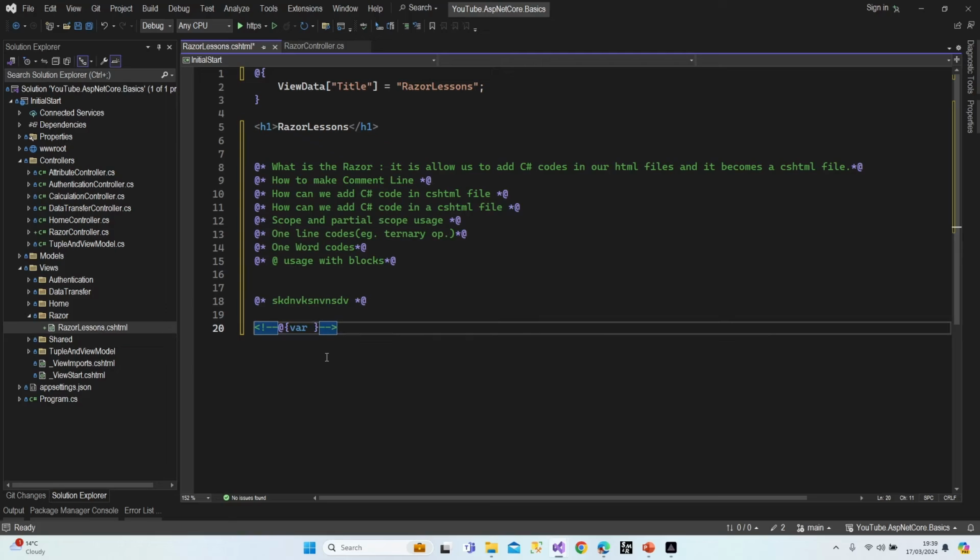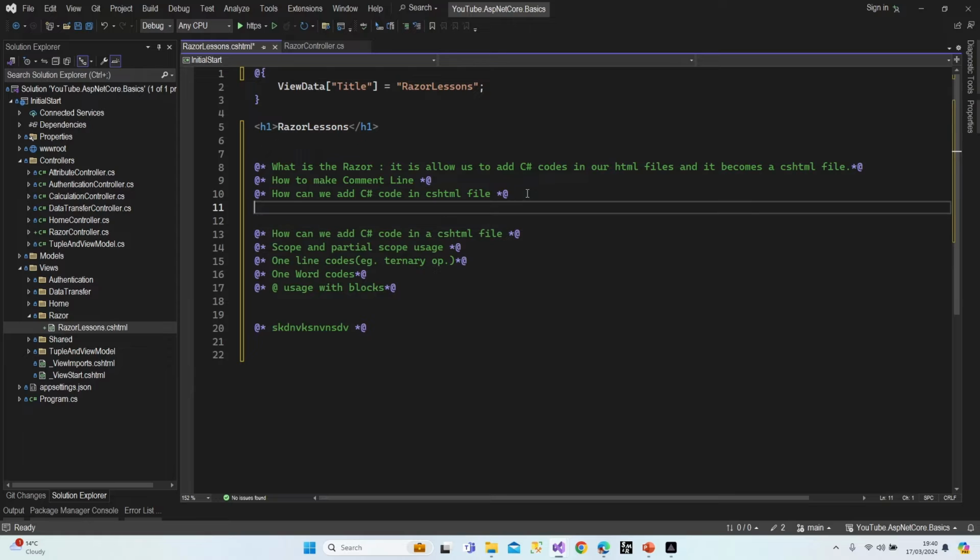Let's say var x equal something. So to make a comment, you have to use star and @. The HTML comment tag only comments out if you are using just HTML code, but this Razor comment handles all of them.